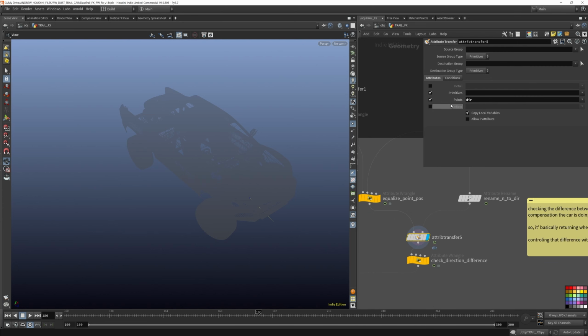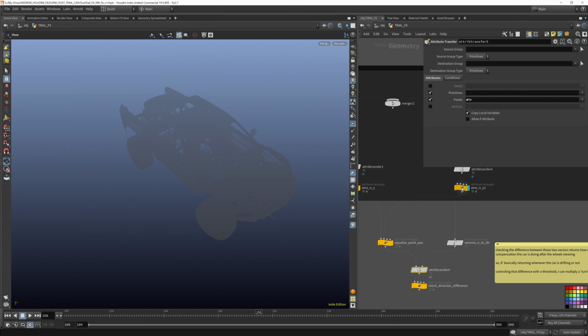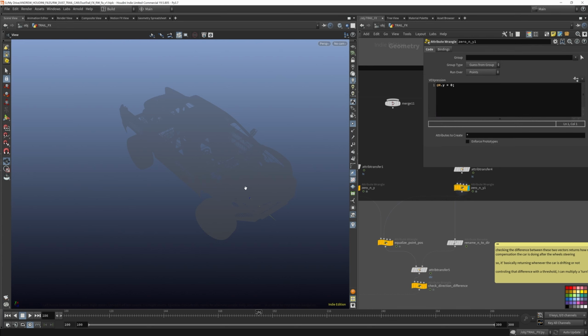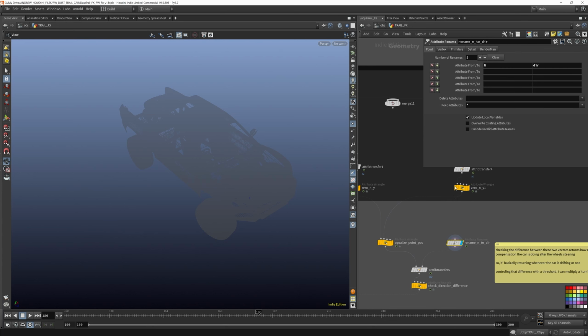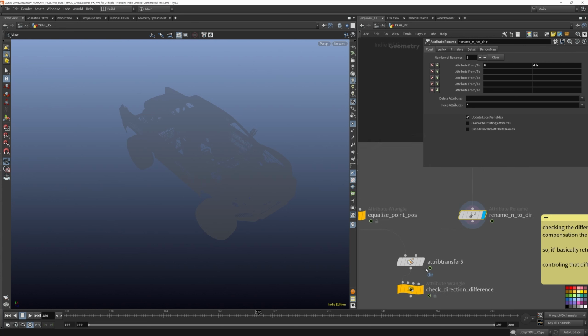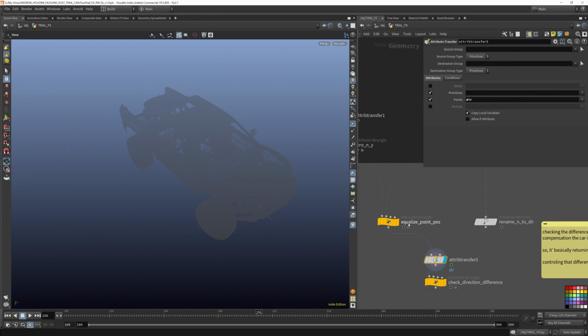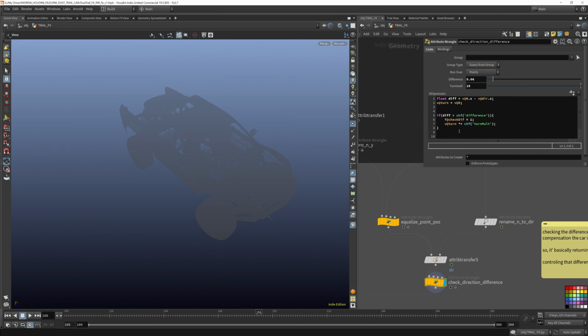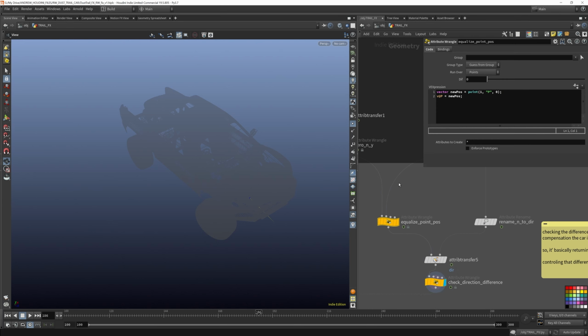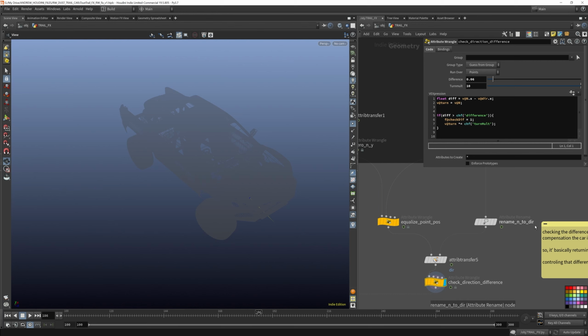This is our direction, because the front of the car is where we're always going to be going. So that's going to be stored as direction. Then we're also going to transfer this direction to this, and here we're going to check the difference between the direction and this vector. This is going to give us an attribute called turn, and we can use this as a multiplier.